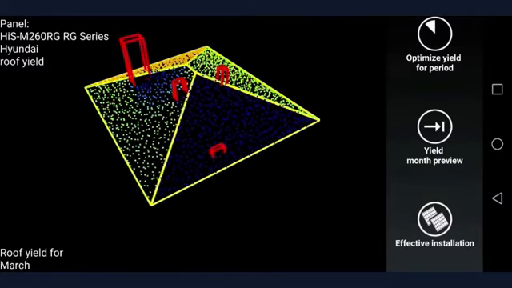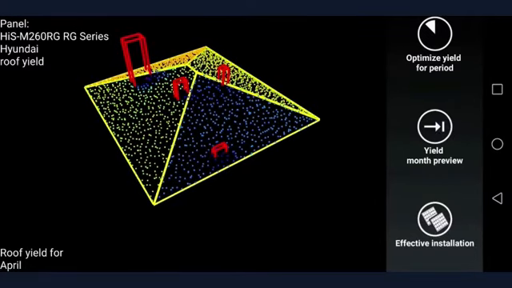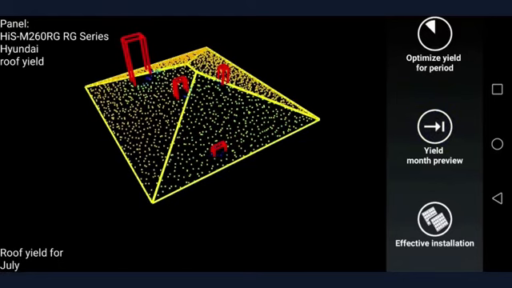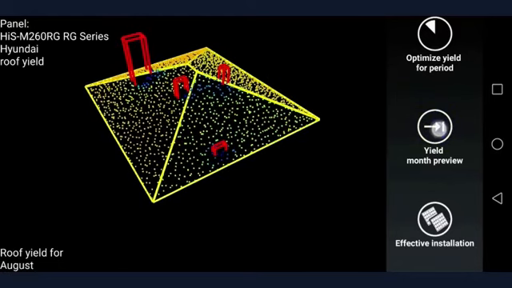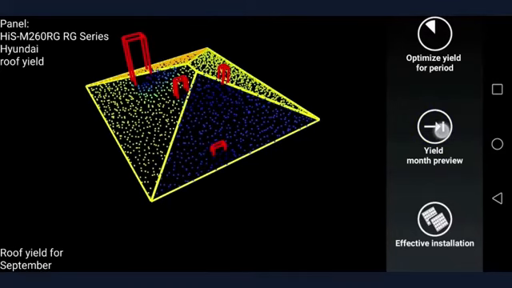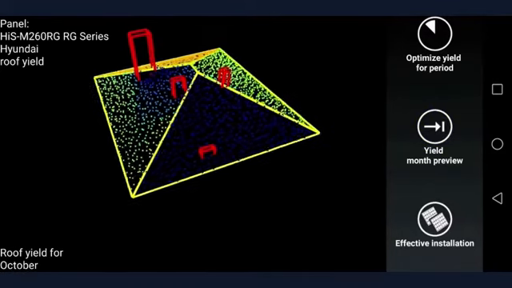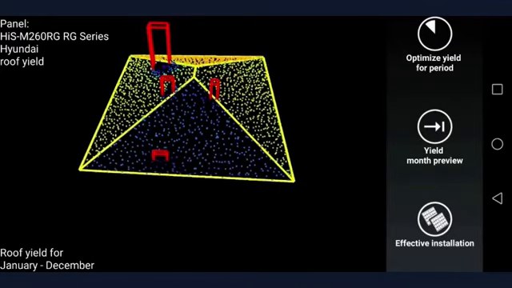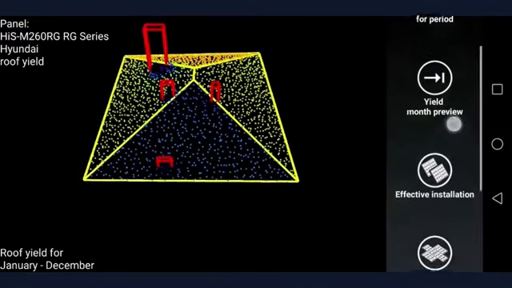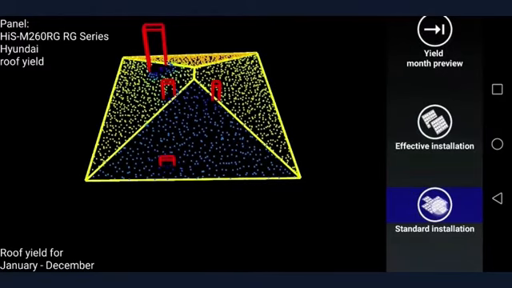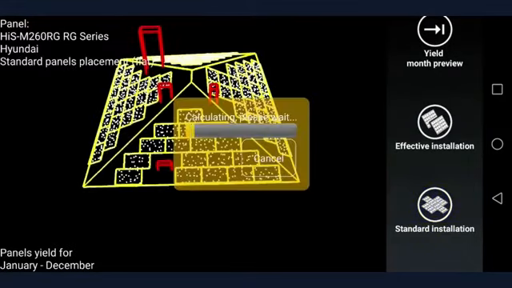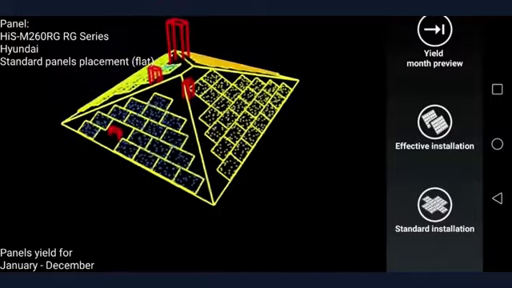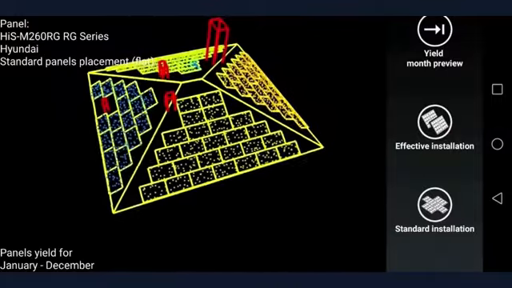You can select Yield Month Preview to see the solar potential distribution of the installation. Use Standard Installation and automatically create a standard installation project where panels are placed within the roof surface.